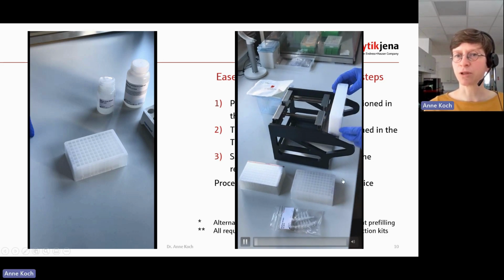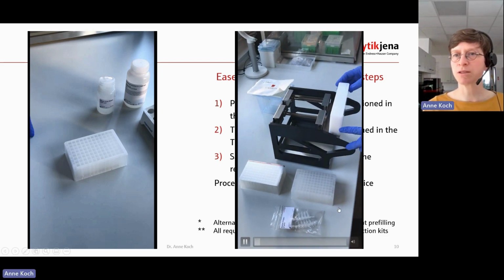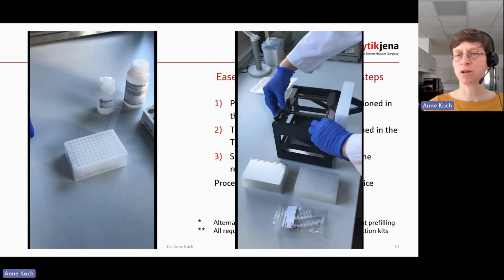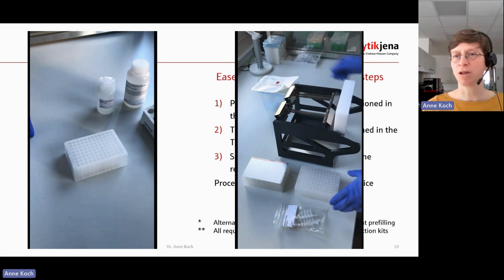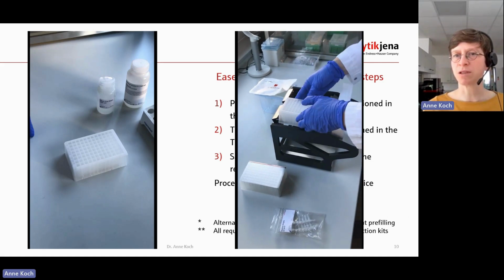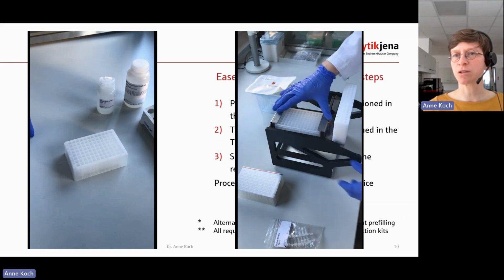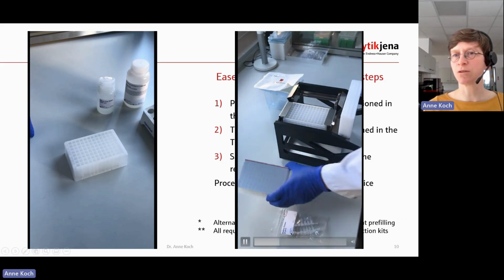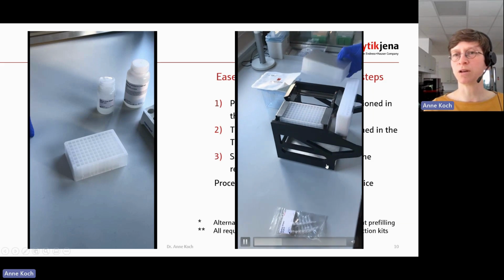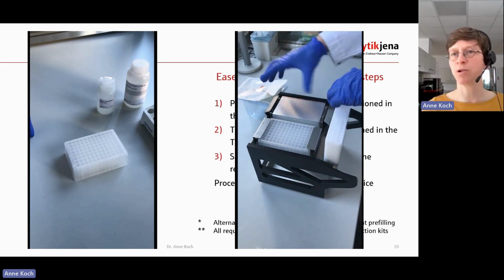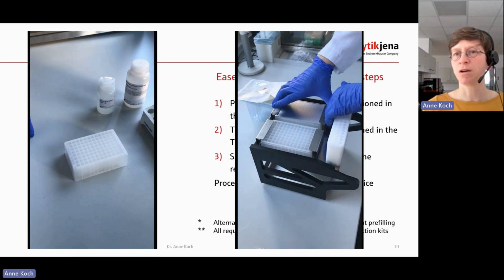And here I'm showing how to put the plates, the pipette tips and the elution tubes into the sample tray. And like I said before, those are basically the only steps you have to do before starting the automated extraction. There are those clamps holding down the plates so they cannot move, and then they're at the perfect height for the magnet to attach to the bottom of the plate.